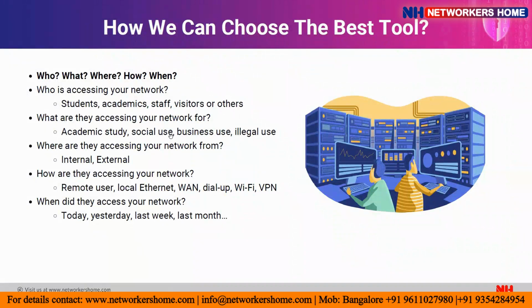Okay. Then for what they are going to access your network: for academic study, if they are students, for social use, business use, or some illegal use. Then you have to identify from where they are accessing, from internal network or from external. How they are accessing: remotely, locally, through WAN, dial-up connection, Wi-Fi, VPN. Then from when you want the data: today's data, yesterday's, last week, last month, or last year. So how long you're going to store the data, that is what we're talking about here.